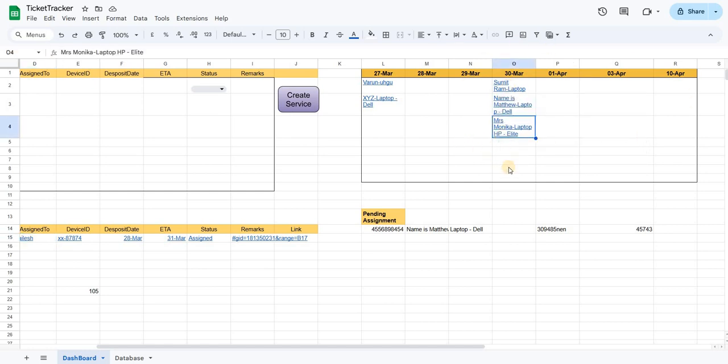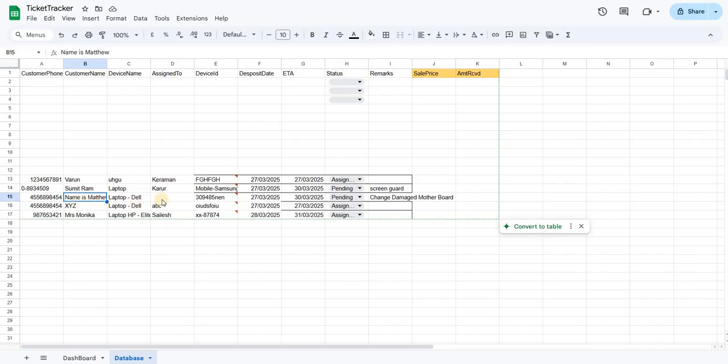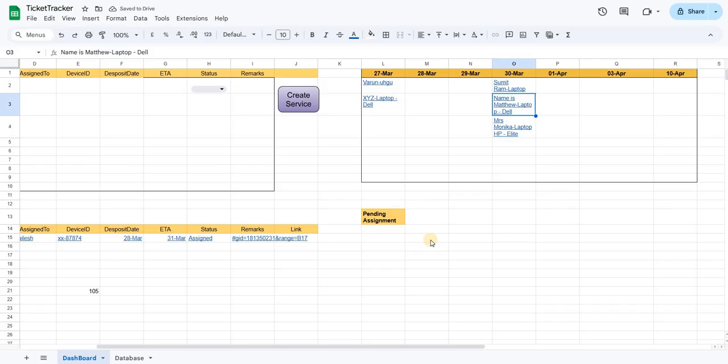This gives you a very clear picture of the upcoming deliveries, and below that we also see the names of all those tickets where we have accepted the assignment, but the allocation of work is pending. So let's see Matthew's case. I'll come here and click here. You see it is not assigned to anyone. So let's say I assign it to Karur. The moment I do that, it is gone from here. So there is no more pending assignment.